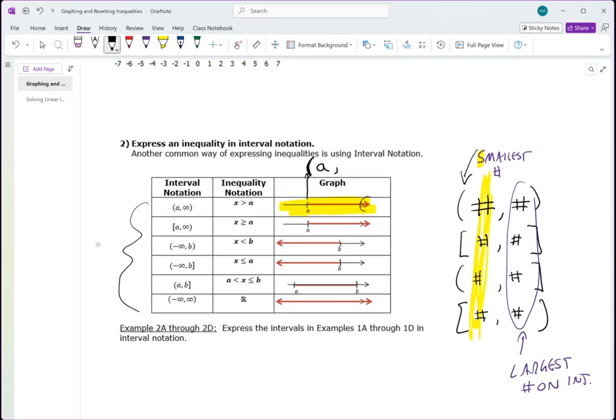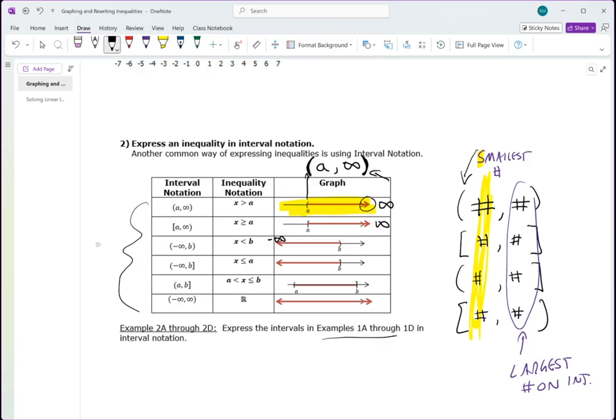Now, if the graph goes on forever in either direction, it goes on to infinity: infinity to the right and negative infinity to the left. So instead of writing greater than or anything, we're always going to put an infinity symbol. And that's always going to have a parenthesis because there's no number that is equal to infinity. For every number you give me, I can give you one larger, then you could give me one larger, and so on and so forth. We can never reach the biggest number.